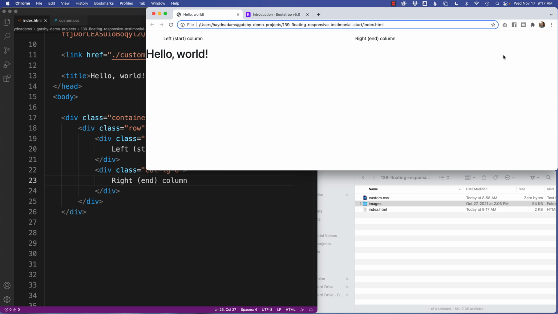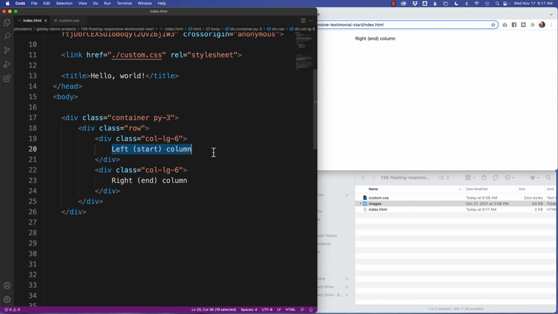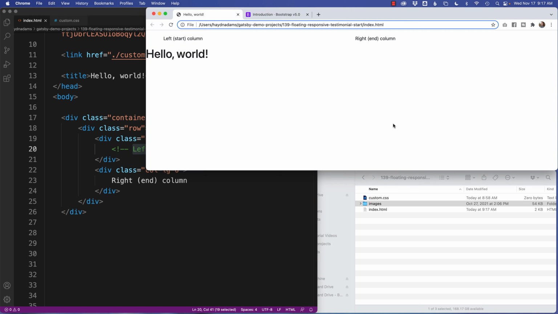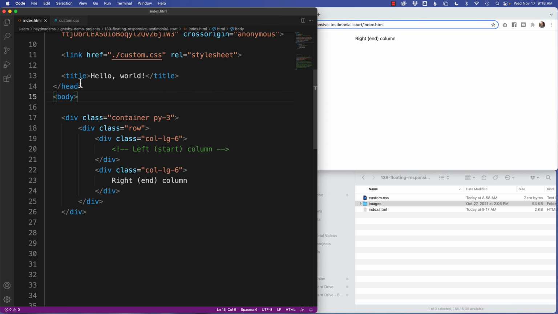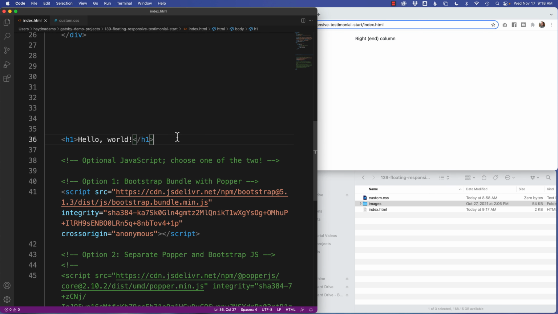We're going to work inside this right-hand side, and I can just, in theory, comment this one out and save. Make sure I got that and refresh. All that's working right now is this right end column. Awesome. And we can also take out the words hello world since we're not going to use that for right now. You can always bring it in later if you want, but I'm just going to comment it out. So hello world just disappears.